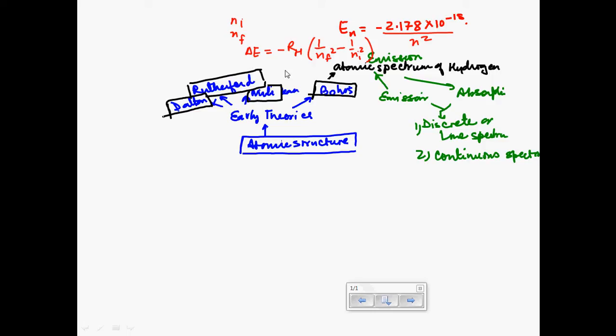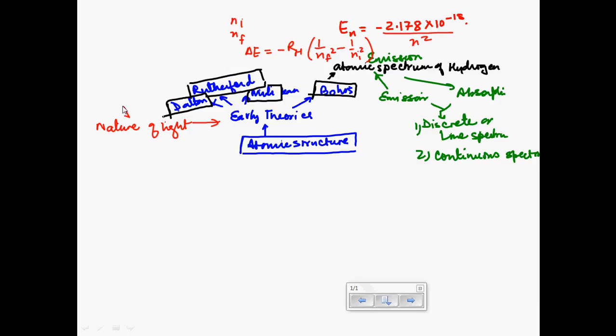Now, before I go further, I do want to emphasize here, remember all these early theories of atom came about by studying the nature of light. And sometimes kids still get confused and ask, what is the purpose of studying nature of light? Because see, the atom is so small that scientists cannot really look inside the atom. So they know the nature of light very well, and they study the interaction of matter, which is atom, with light, and then by studying the changes in light, they try and extrapolate the nature of atom. That's why there was a whole lot of study of light.